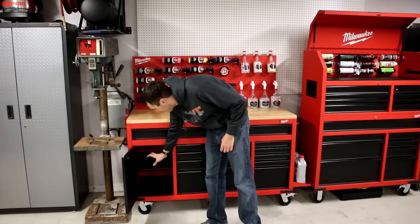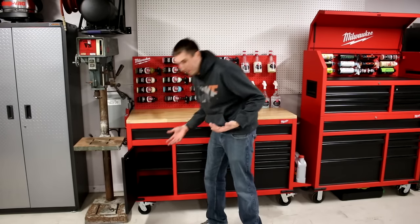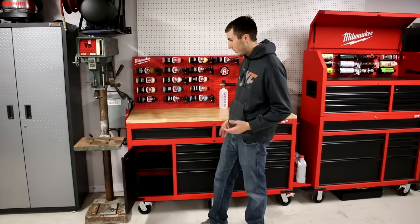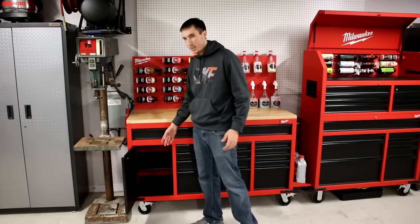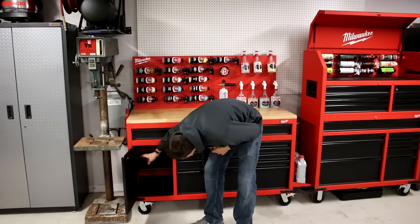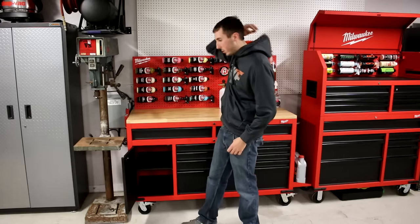One negative to this toolbox, very minor, picked up for a couple bucks at the store, was the shelf liners for in here. It does not come with them, so they went through the whole rest of the toolbox and gave you drawer liners, which is awesome, but they did not supply those. Very minor. This has an adjustable shelf. You can put it at three different heights, or you can take it out depending on what you want to put in.